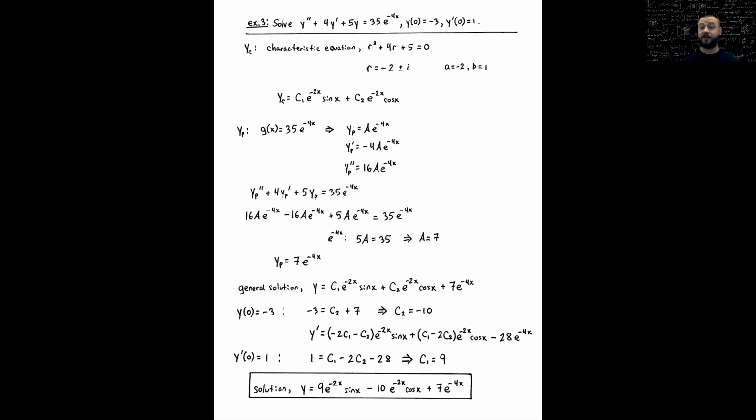All right, now I would say that this is a multi-step problem. So step 1, we find the complementary solution. Step 2, we choose the particular solution, plug it in, and find the particular solution in terms of its undetermined coefficients. Then we get our general solution, and if we have initial conditions, then we go through some work to solve for C1 and C2.